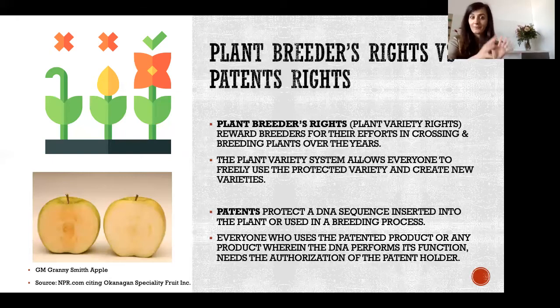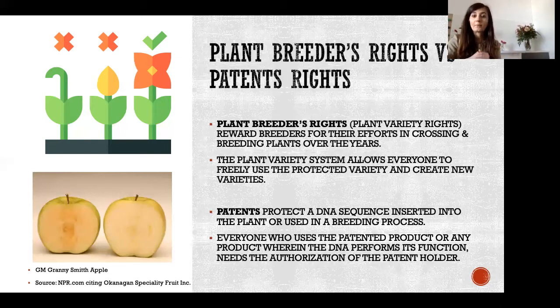Again, I'm using very simplistic terms because if we go in depth, we have to discuss also what similar means. So if the new variety created is similar with the original protected variety, there might be a license. License can be discussed. But mainly, the system is open. So even if something is protected, everyone can use it to improve on it. And this is how agriculture has developed. We all know that it's by seed saving and seed exchange that we started to develop agriculture.